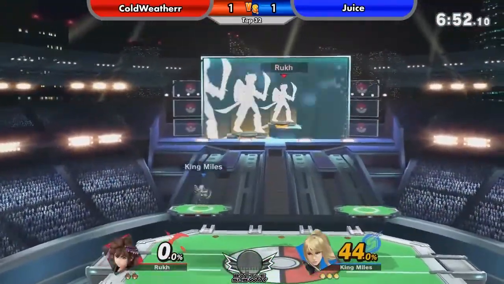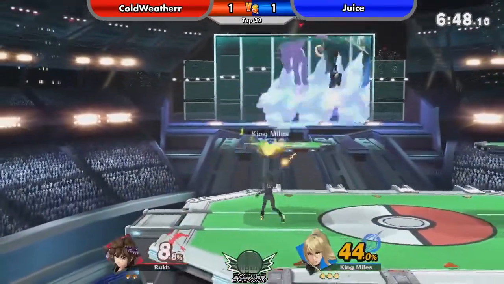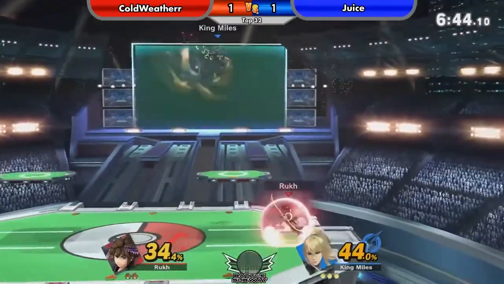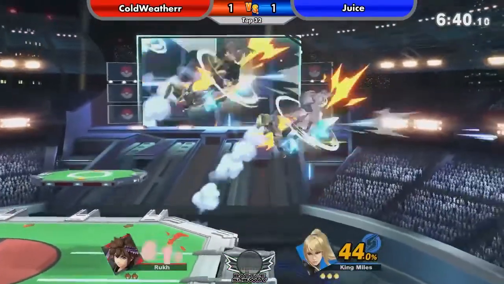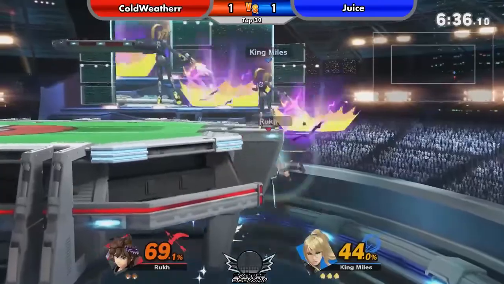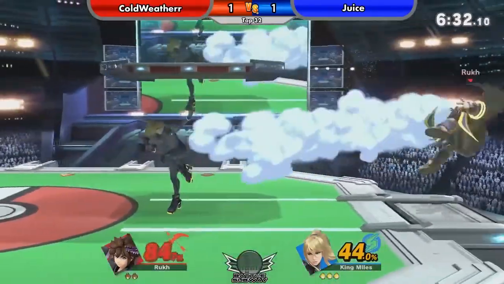There was a moment where Juice was just below him, and he was just a little bit slow on the down air. If he had done an instant down air, it would have won, like it would have done in the first game, where he got that excellent spike. Right. Soft spike. Ooh, he went for it. Even so, Juice is leading in the percent on the stock.